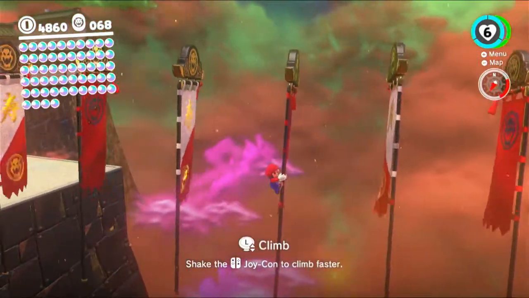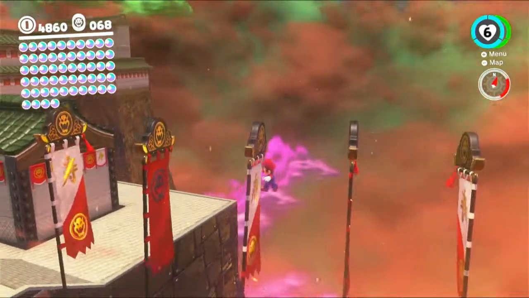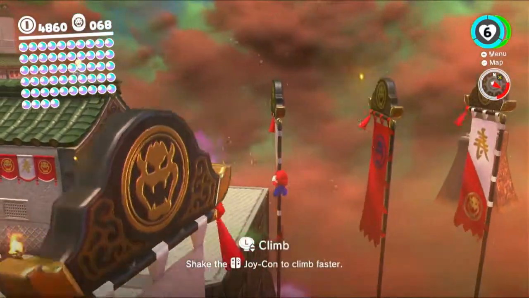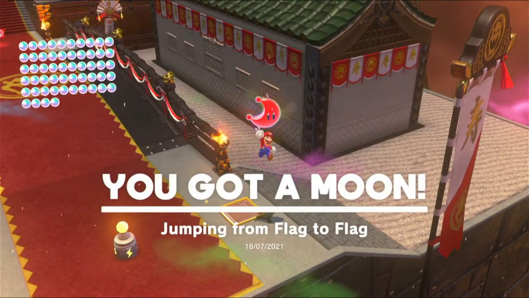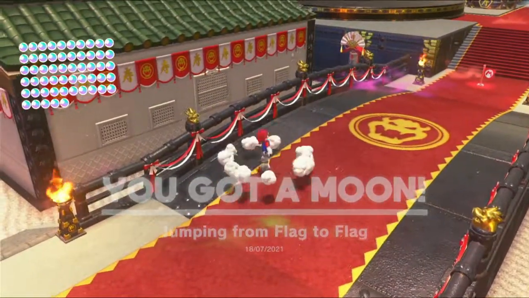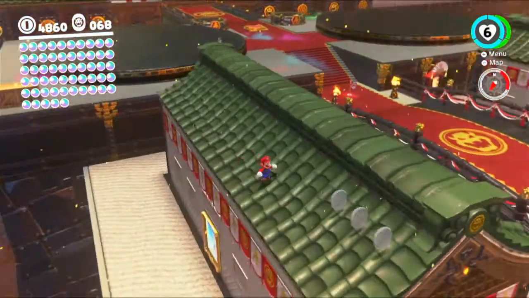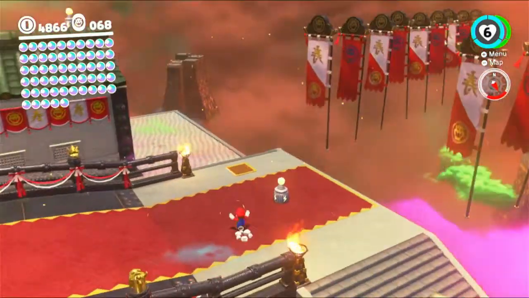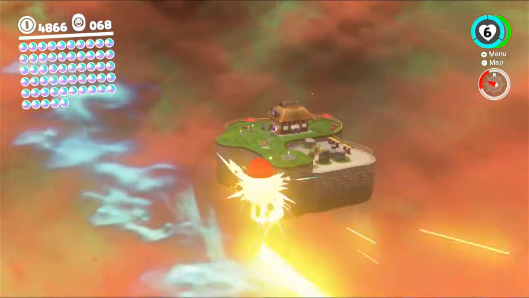And this camera is not wanting to make this easy, for some reason. But there we go. Grab that. Jumping from flag to flag. Let's go up here. Maybe? No, I already got those. And I thought there was actually something else there, but I guess not. And I guess we can head down now. Doing really well.